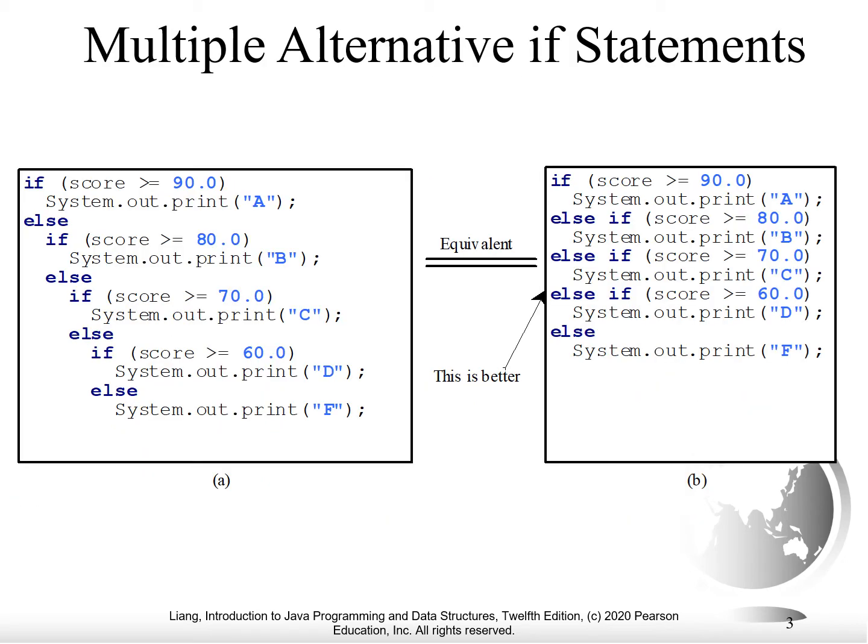If we want to print a letter grade according to the student's score, we'll need to use a multi-way if statement. This slide shows two equivalent ways to code the multi-way if statement. It is important to understand that the order of the conditional expressions matters and can greatly change the outcome of this program. It is important that we first test for score greater than or equal to 90, followed by score greater than or equal to 80, etc. The only time we will reach the print statement to print an F is if all other conditions that come before it are false.